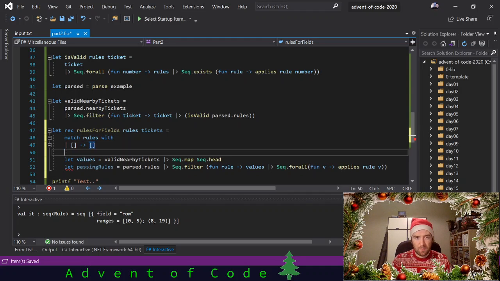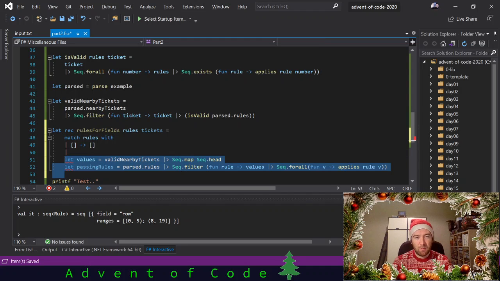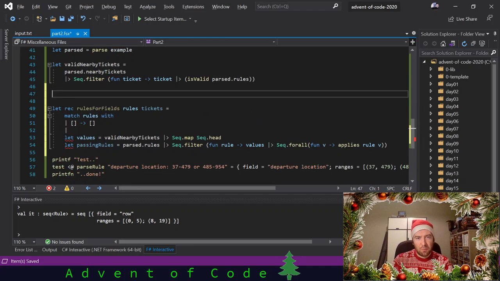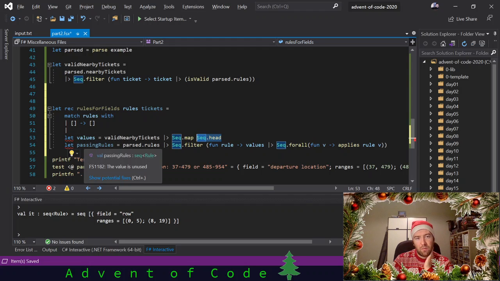Yeah, I don't know what done looks like, so I'm just returning an empty list. Otherwise, we have rules, and then we can do this, but not only for the first element, but for the first element where a single rule gets returned. So let's extract this. What are we doing? So for an element, find all the passing rules.